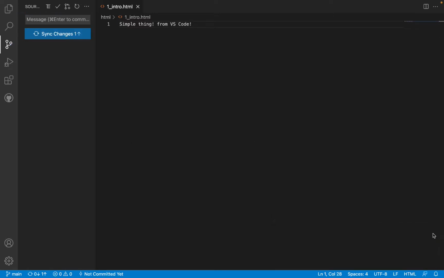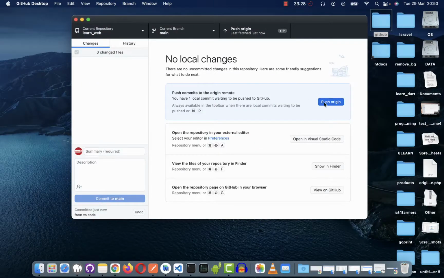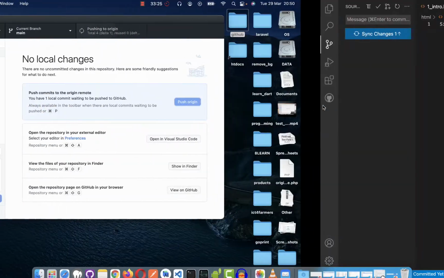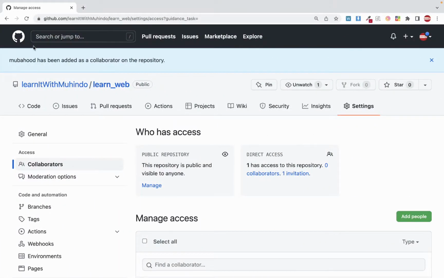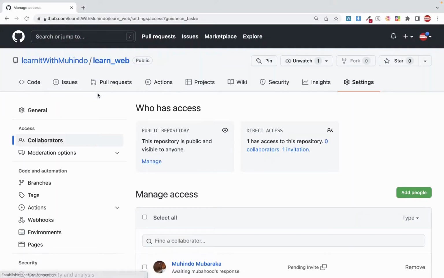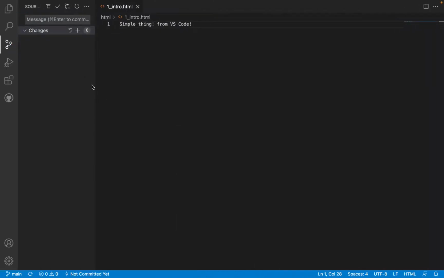There's something that is disturbing. Okay, mine is disturbing, but it works still. So you just simply click on push. When you click on push, here it'll also work in your case, but for me I have some problem. If you click on push, still it will be the same thing, and then your online version will be updated.